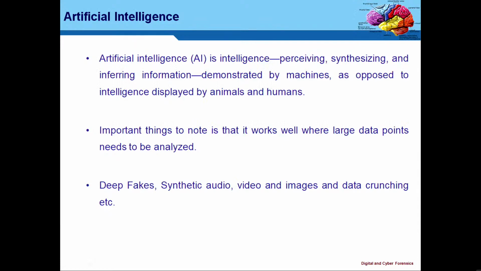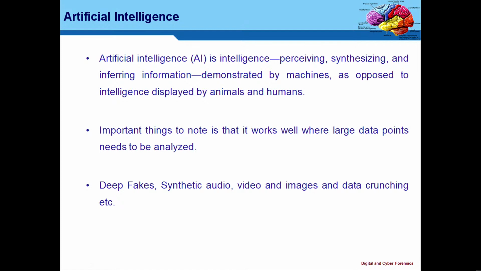So artificial intelligence is a tool which has potential for both use and misuse. You might have seen that there are a lot of websites which allow you to make counterfeit fake videos, synthetic videos. You might have seen instances where you have a photograph of your grandparents and you don't have their videos. There are websites where you can upload these photos and they will convert these photos into videos. So it will look like your old grandparents, about whom you don't have videos available, are talking to you, they are saying something, and you have a video enabled through the photographs using technology. So all these are some good uses.